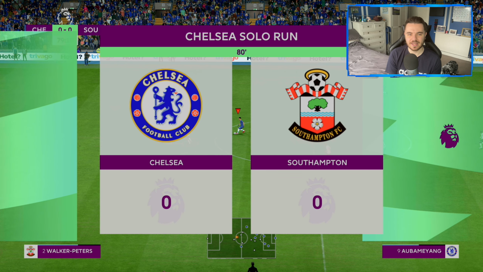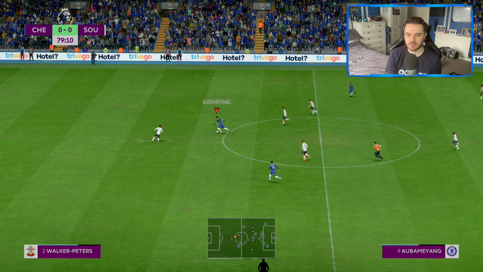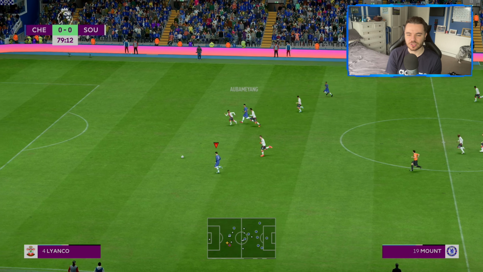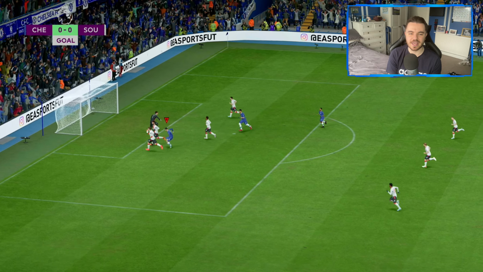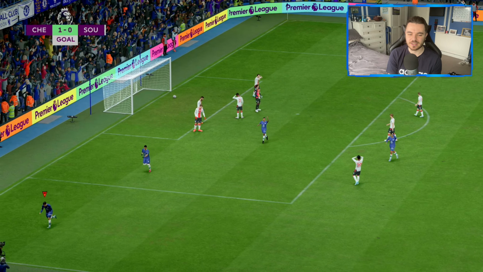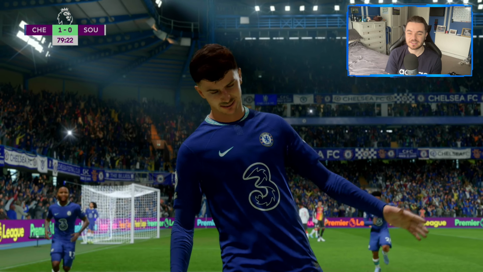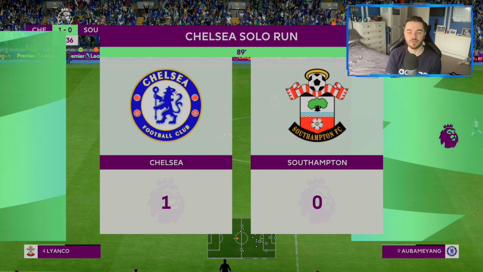It's Aubameyang then in the 18th minute. Now this is an opportunity, really is. We need Mason Mount to make that run, and he has done so as well. And this surely has got to be a goal in the 18th minute. There it is, Mason Mount. Finally, we get the breakthrough. I was beginning to worry a little bit there, I will be honest, but that was a pretty easy goal. Certainly wasn't a solo run, was it?